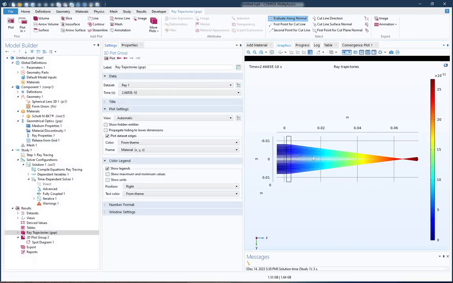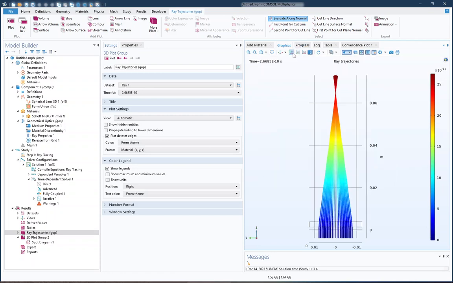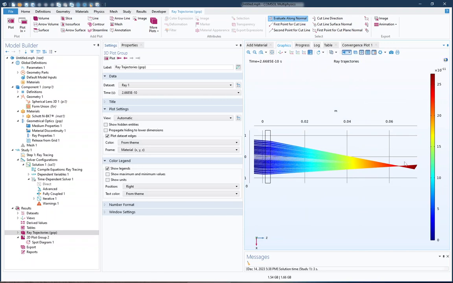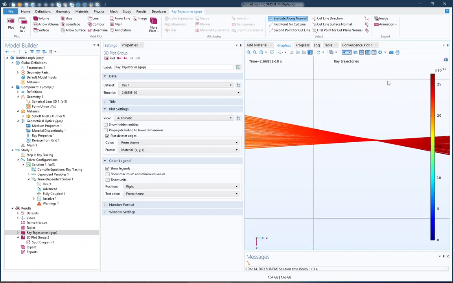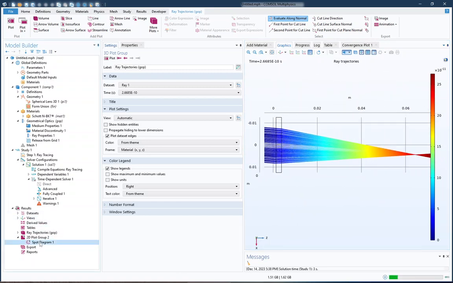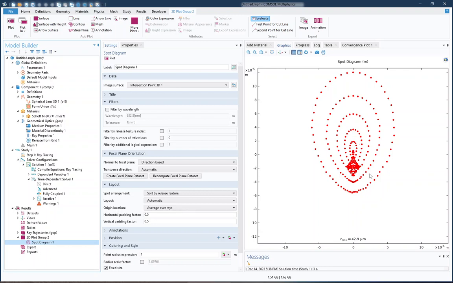But on the spot diagram also, we will need to. Here it is. So you can see it's no longer on axis; it's off axis, and you can see the light is coming to somewhat of a focus there. And then under spot diagram, it gives us this weird looking plot, and you can see this kind of aberration. We call this coma because it kind of looks like the tail of a comet. Fun fact, the word coma comes from a Greek word which means hair of the head.